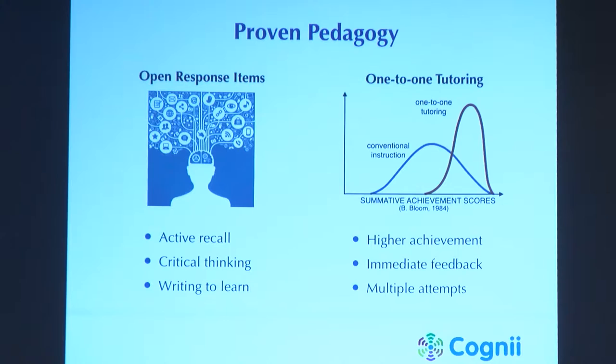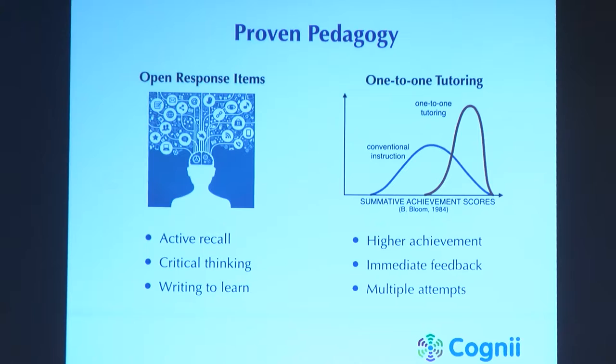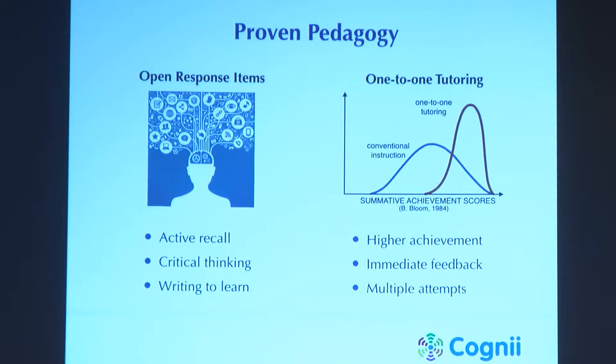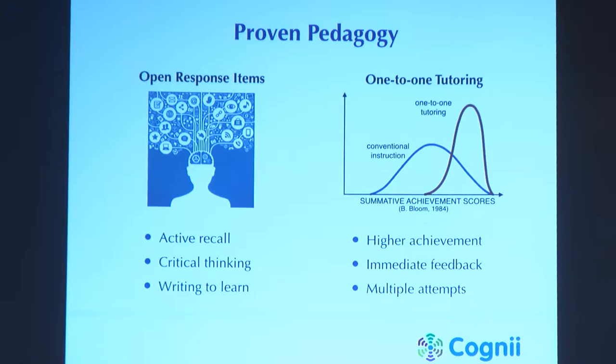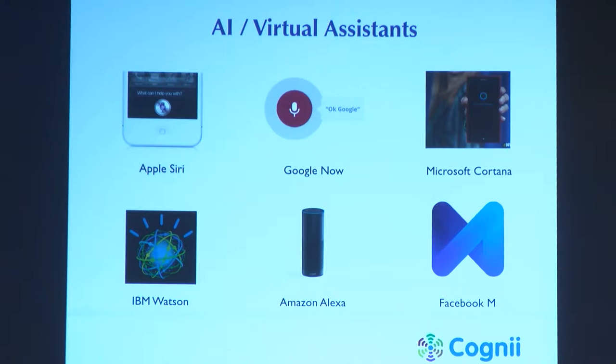If we want to enable open response answer assessment, generally we would need to hire a number of teaching staff to score and grade those answers. But that's not scalable, it's very expensive. There have been some attempts to score open response answers, and they haven't been very successful. So I'm going to present a different perspective. Can we take a look at what has been successfully applied in artificial intelligence in other industries? So many of you might be familiar with and already have used some of these products.